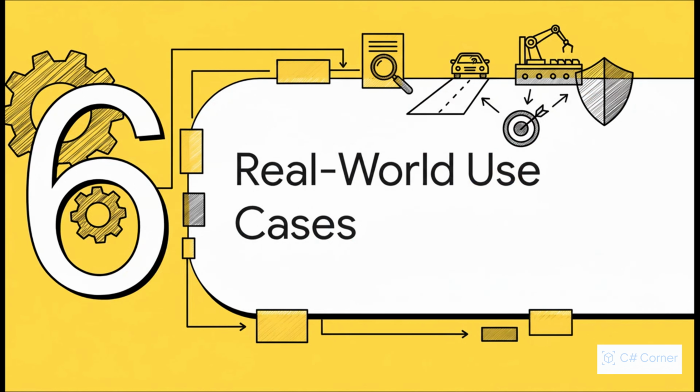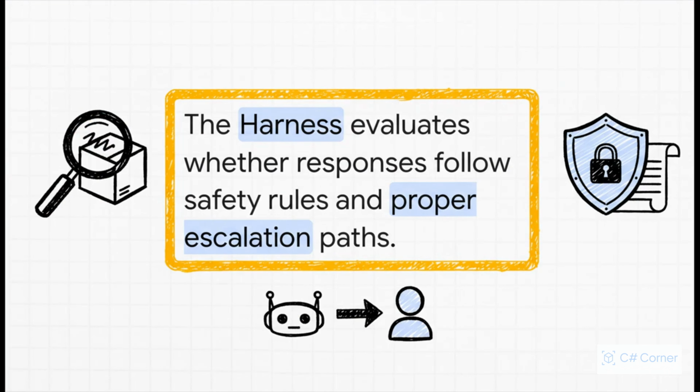Okay, I know this can all sound a bit abstract, so let's make it super concrete. What does this architecture actually look like in the real world? Let's imagine a customer support bot. The framework defines its ability to look up an order or process a return. The runtime manages the conversation, even if the user disappears for a few hours and comes back. And, most critically, the harness is constantly running tests to make sure the bot never gives out private data and knows exactly when to give up and escalate to a human.